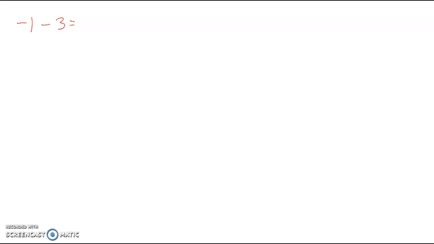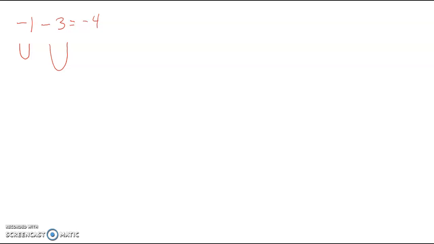But the way that I try to teach my kids is to look at the negatives as a whole. So here we have a negative 1 whole, and a negative 3 whole. So this is a 1 foot hole and a 3 foot hole, right? In this case, we're adding the 2 holes together. So when we combine the 2 holes by addition, we now have a 4 foot deep hole.